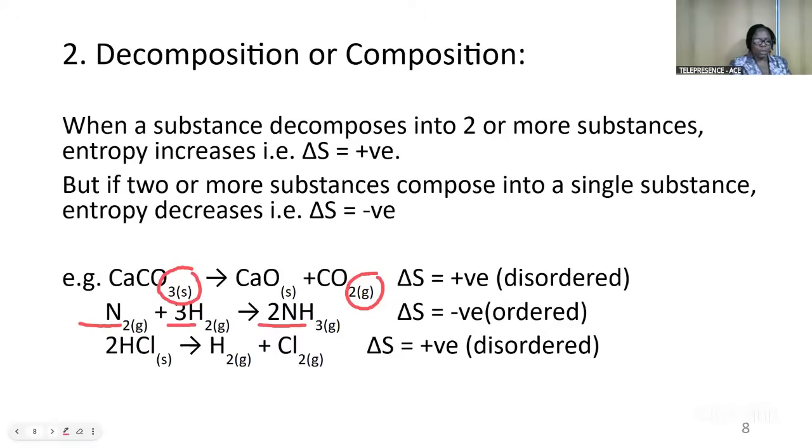If you look at the third one, you have 2 moles of a solid substance, giving you 1 mole of a gas here, 1 mole of another gas here. Interestingly, the total number of moles is 2 on the product side and on the reactant side, but they have different states. Because they are in different states, this is solid and this is gas. 2 moles now in gaseous state will give higher disorderliness on the product side than on the reactant side. So when you take the difference, you find that delta S is positive. So that's a spontaneous process.